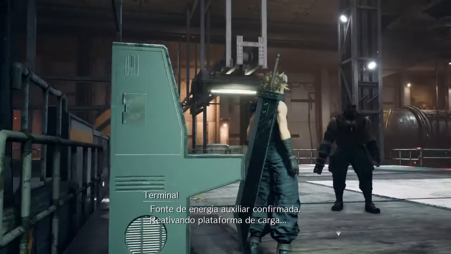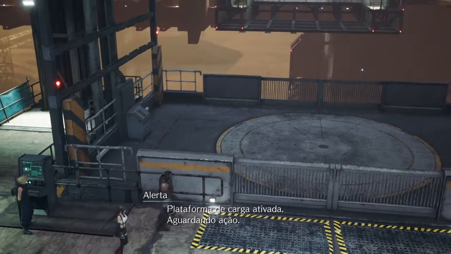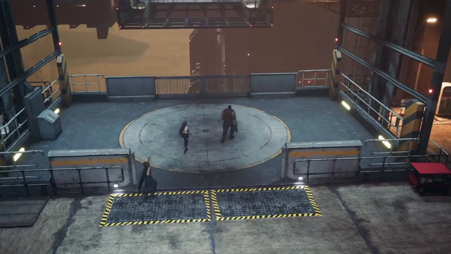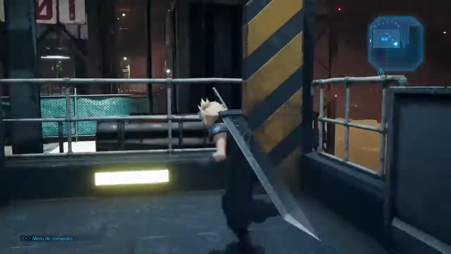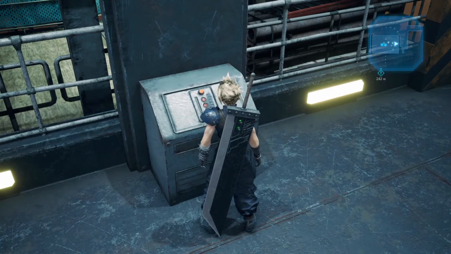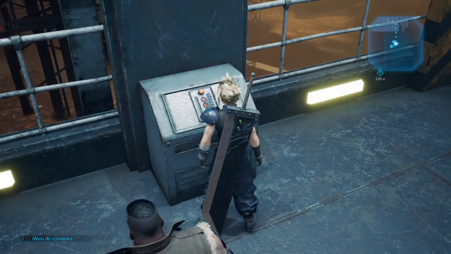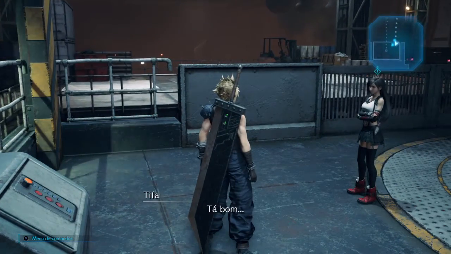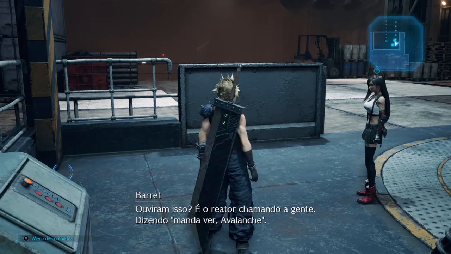Auxiliary power supply confirmed. Reactivating cargo platform. Cargo platform activated. Awaiting input. So long, underplate. I hate you too. Wonder what the reactor's like. Then there's the smell. The Mako. Be ready for it. Hear that, guys? It's the reactor calling us. Saying, bring it on, Avalanche.